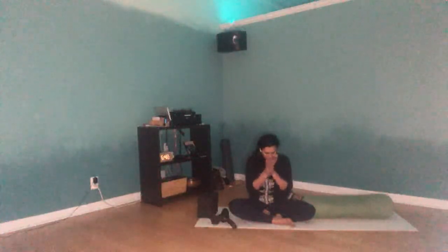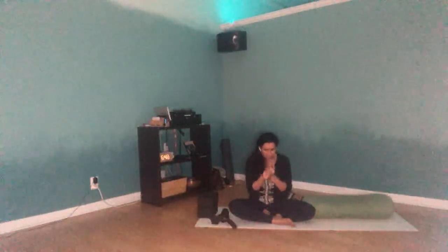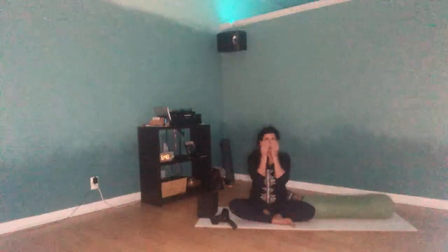And slowly, gently now bring some more awareness to the surroundings, to the body. Start to move and open your eyes. Know that you can keep this blissful serenity feeling as much as you like. You're coming back to share it with the world, with your loved ones, and end the year on the best note.